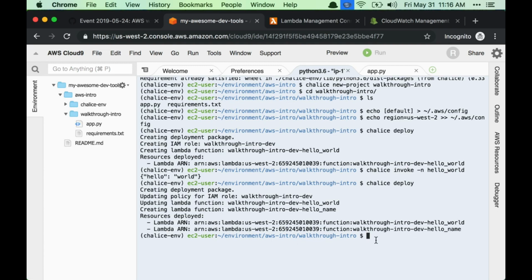And now we can say something. So I'm going to provide echo a JSON object. So it's expecting name. Let's say Bobby. And we're going to pass that into Chalice invoke, and this is hello name.